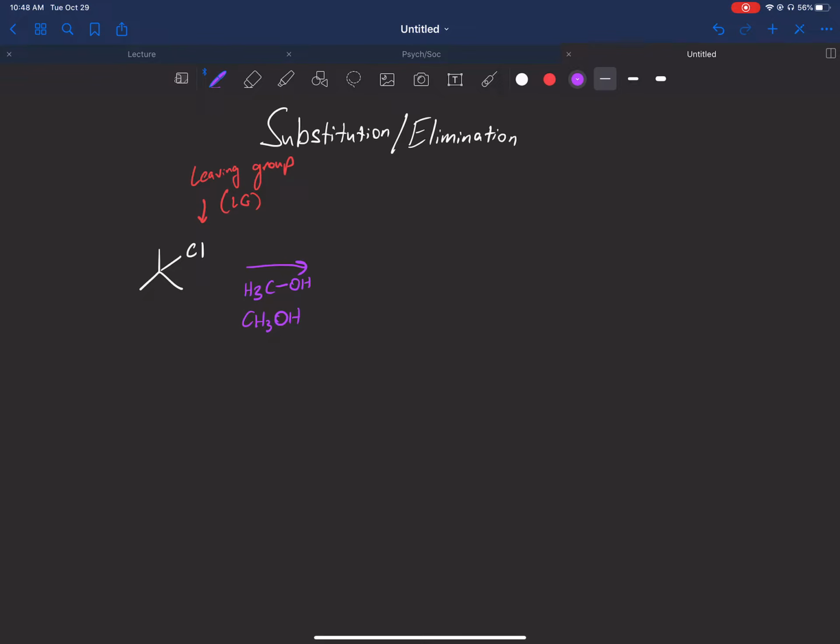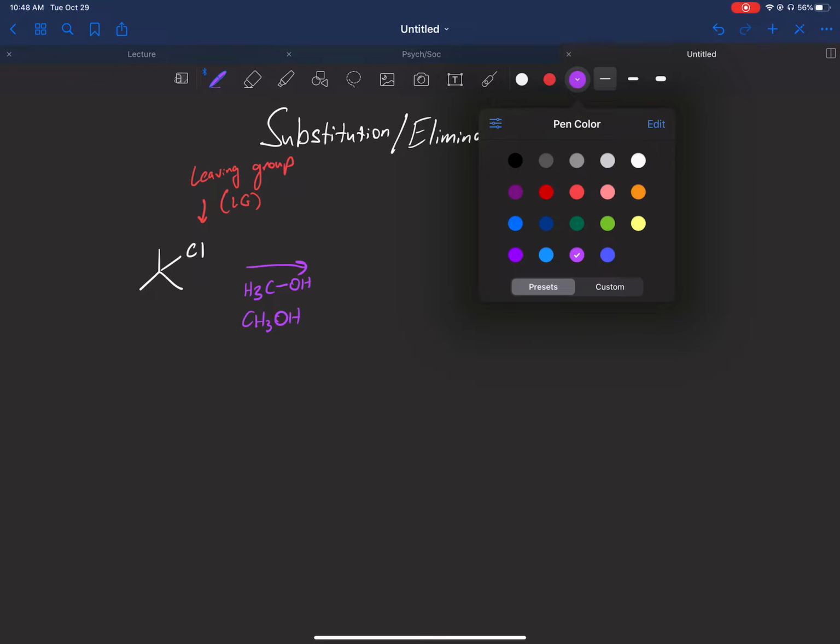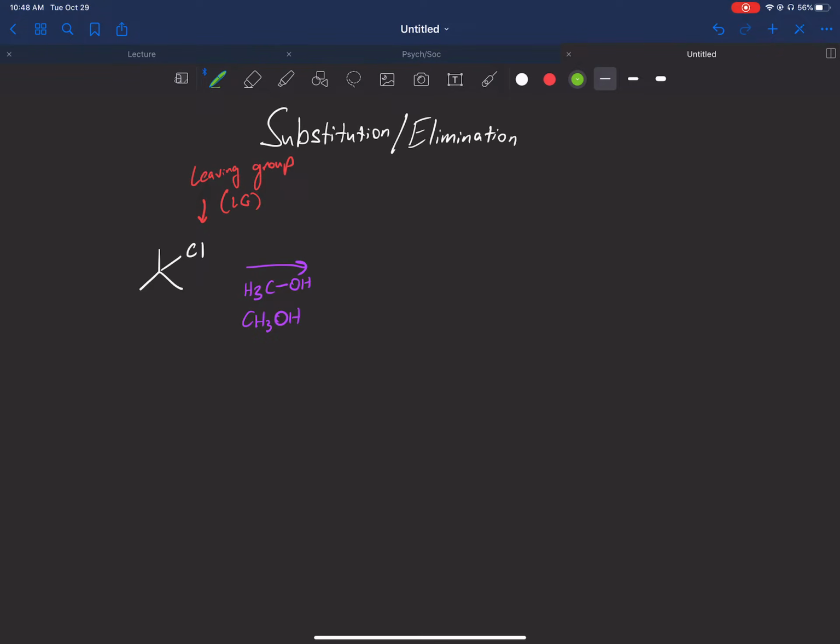All right, so anything with the 1 in front, SN1 or E1, they follow a carbocation mechanism. Okay, what that means is the very first arrow is the leaving group leaving. So the bond between the Cl, or whatever your leaving group is, and the carbon must go to the chlorine.